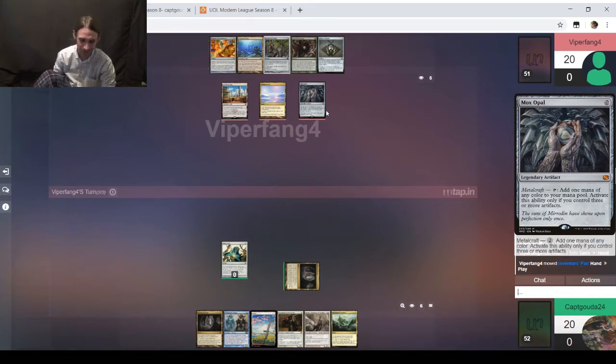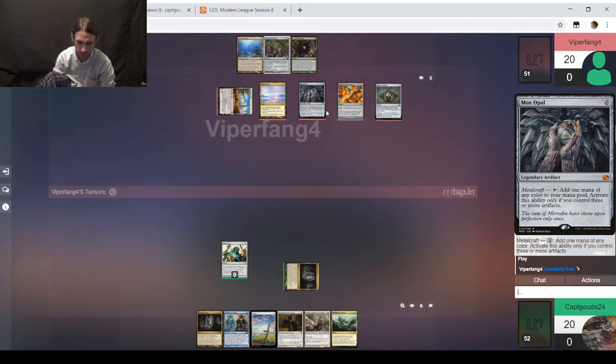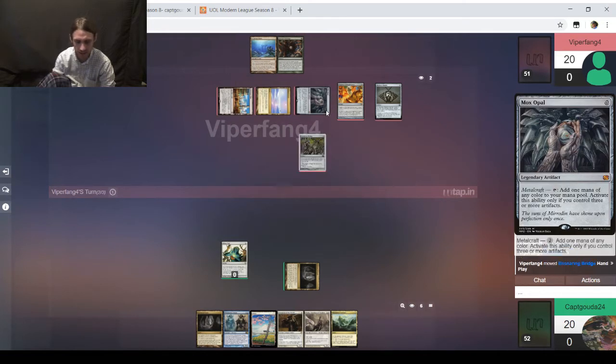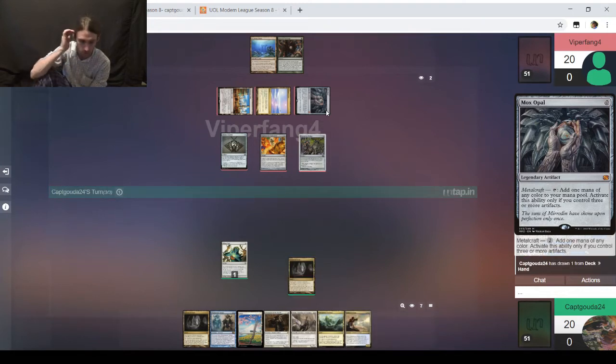All right. So we have Inventor's Fair coming out. We can play EE on 0, apparently. Bobble, now Mox is online. 3 mana, Ensnaring Bridge. Yay! The EE just to get the Ensnaring Bridge out now. And EE for 0 lets you play it, getting the Ensnaring Bridge down to as few cards as possible.